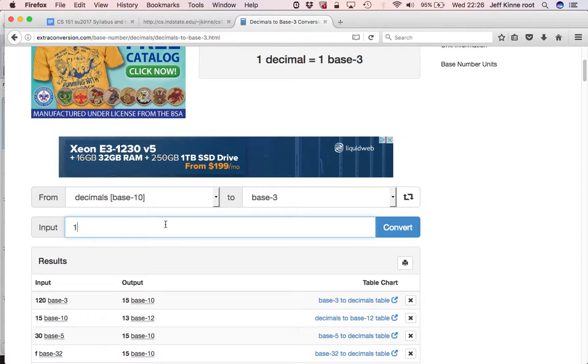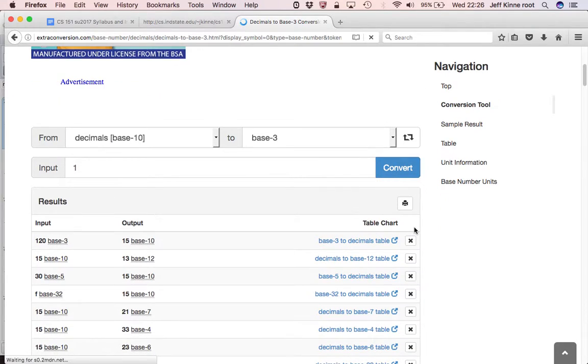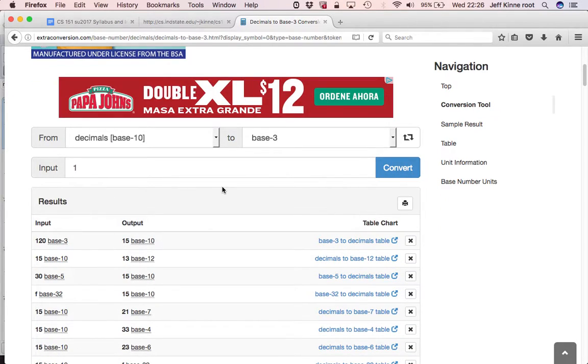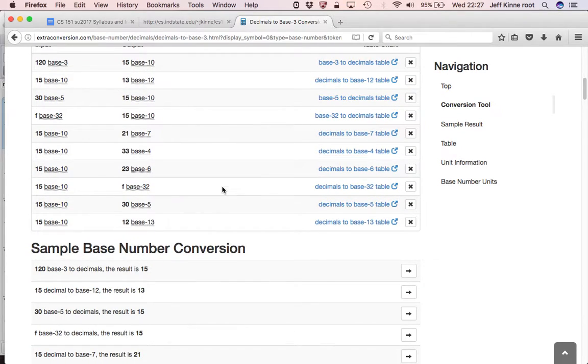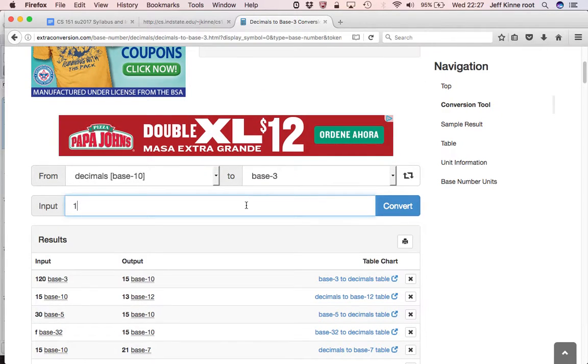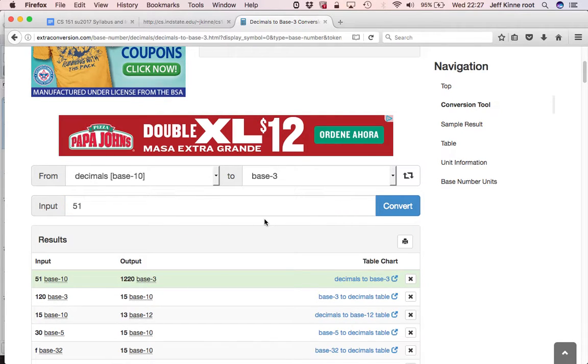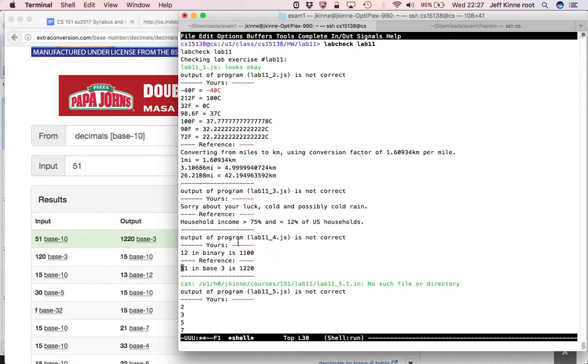So we have 51, convert. That did not happen. There's 51, so in base 3, 1220, and that's what the reference output was here.